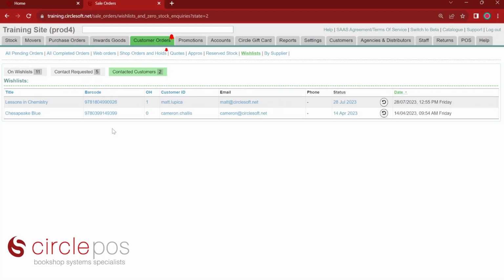So if you do see the same items pop up in wish lists, but they're not something that you would normally stock, it might be worthwhile taking the time to approach those customers just via email and letting them know that it is available to be ordered. Perhaps letting them know that you do have copies coming in if you've ordered a few just for the shelf. Just saying to them, look, if you do want to make sure that you don't miss out, I'm happy to put you down for one. That way you can actually get them to commit to that customer order.